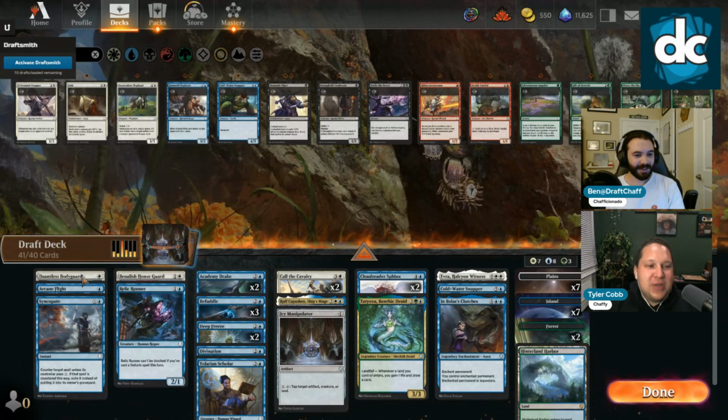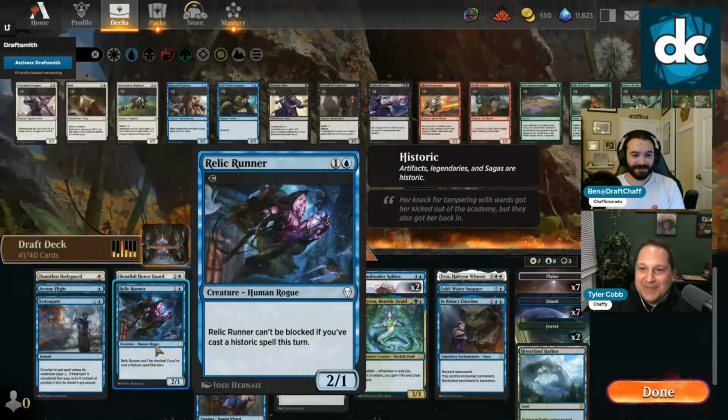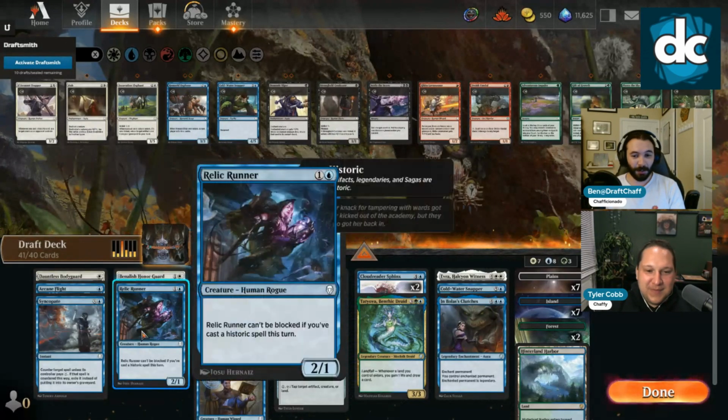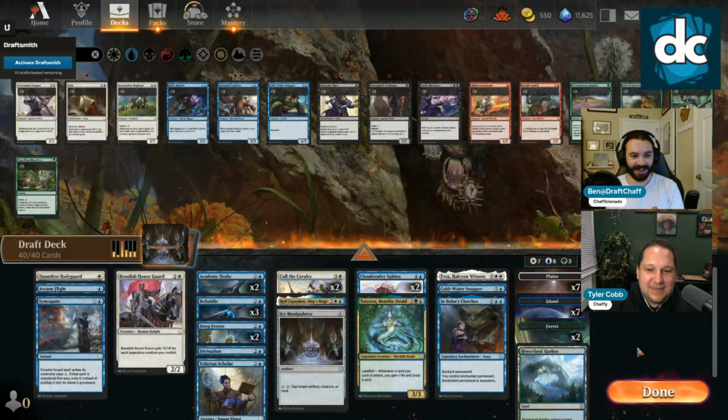All right, so I trust you. You know this format a lot more than I do. So send it. We just need to cut Relic Runner. Feels a little bad. Honestly, I almost want to cut Relic Runner and something else and play another land, like an extra Forest. Could be cutting Scholar, which feels kind of bad.